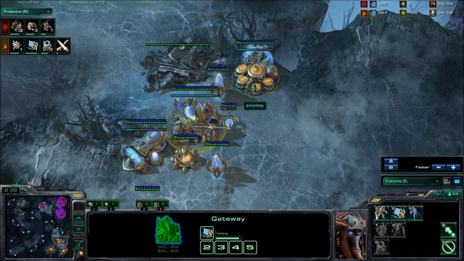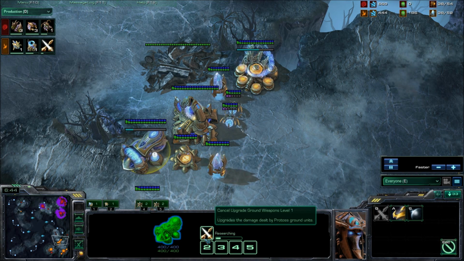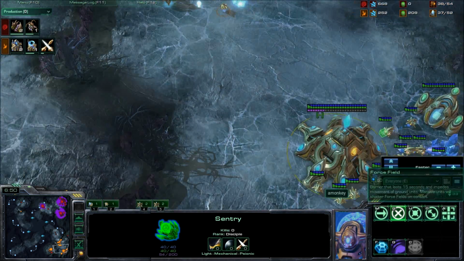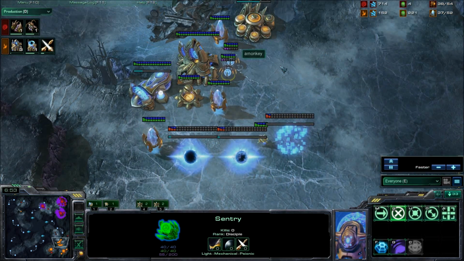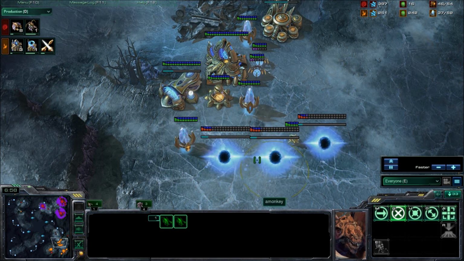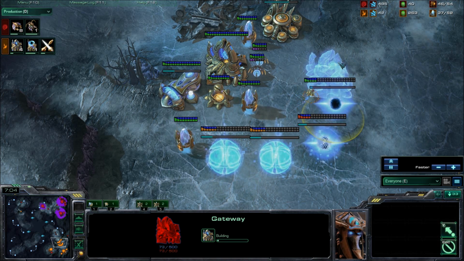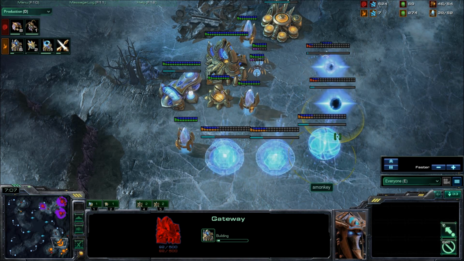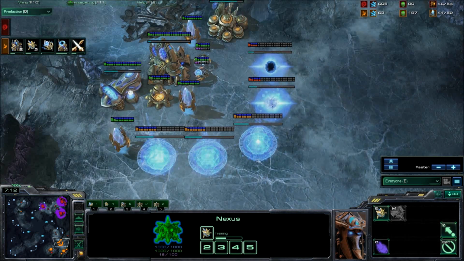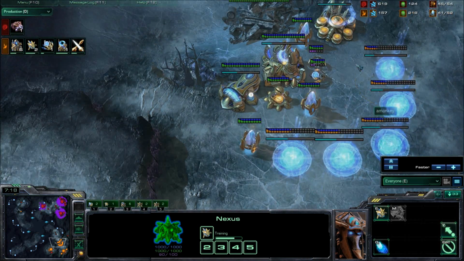A sentry is out in the field, as well as the warp gate research halfway done. The +1 ground weapons is also getting started for A Monkey. He's throwing down 3 more gateways over here. But from the low ground, those Zerglings can actually just poke in here and see maybe 1 or 2 gateways. There's a ton of gateways. There's gateways 5 and 6 coming up for A Monkey, so he's definitely going for that 6 gate play right now.